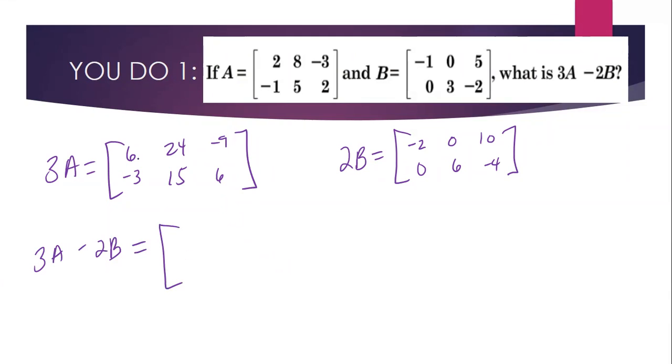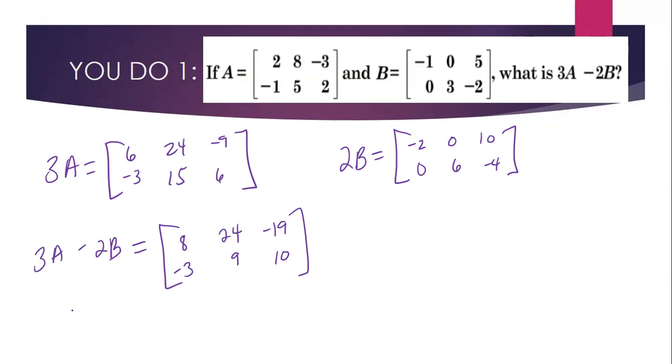So when you take each element, we have 6 minus -2, you should have gotten +8. So in the first row, we have 8, 24, -19. And the second row, we have -3, 9, and 10. How did we do? Okay. If you chose to distribute the -2, then you would be adding them together. Okay. So these are evaluating problems. We just finished evaluating practice.